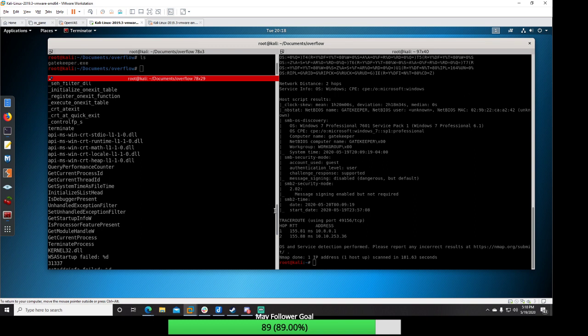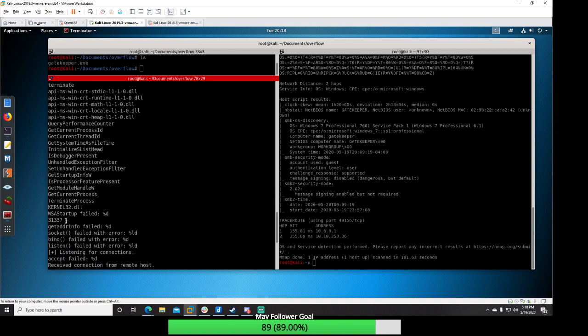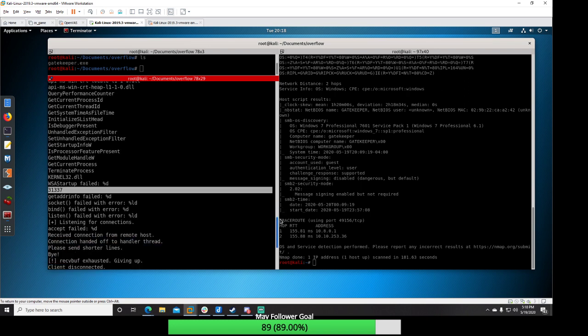So for me to do buffer overflow and actually make it worthwhile, so what's that look like? 31337. So that looks like the port that is open right now. So maybe we're lucky enough that Gatekeeper.exe is what's running on port 31337.